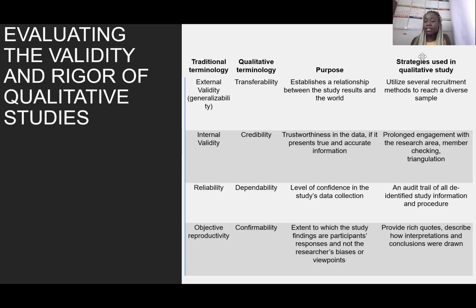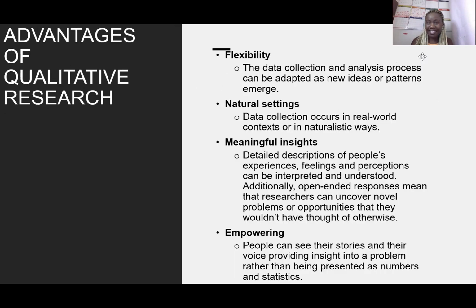Okay? And then for that dependability, going back to it, for qualitative research, we have a detailed audit trail of de-identified information that really shows the study procedure, what the questions are, interview guides, and so on, our recruitment documents. They're all available for review so that you, our viewers, who are trying to see whether the study is valid or rigorous, can have some level of confidence in it.